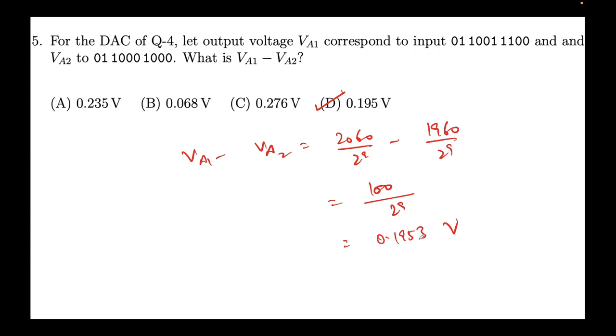So there is actually another and simpler way of doing it. What we do is that we just see what is the digital difference. Okay, what do I mean by that? We have to subtract VA1 minus VA2 in the digital domain itself. I'll tell you what I mean. So I'll write VA1 as, this is the alternate approach. I'll use a different color.